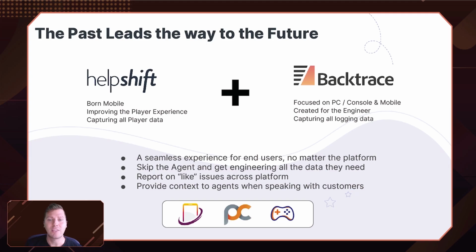Skip the agent and get engineering all the data that they need. I can't tell you the amount of times that engineering and support have gone back and forth saying, hey, what device is it? What OS is it? Kind of the things that we discussed in the beginning, right? So let's make sure that we get the engineer all the data that they need so we can improve the average handle time of a ticket, so customer support doesn't need to go back to the end user or the gamer that often asking them questions. It becomes frustrating for both parties.